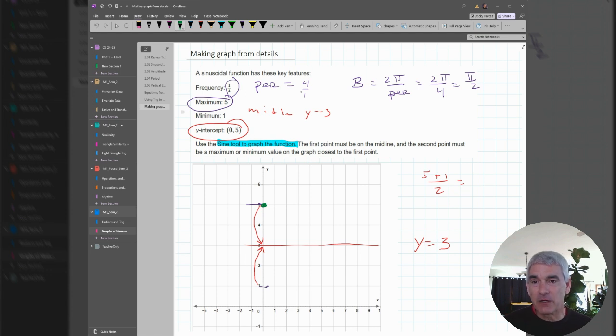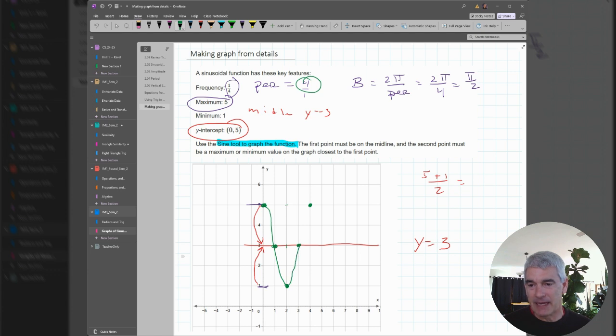We know it has a period of 4. So in 4 units, I can go along the bottom here, it's going to be back up here to a peak. Halfway in between 2 peaks is where it's going to be below, at its lowest point. And then halfway between a peak and a valley, it's crossing its axis. So here's one crossing its midline, and then here's another point where it's crossing its midline. So the graph looks like this.